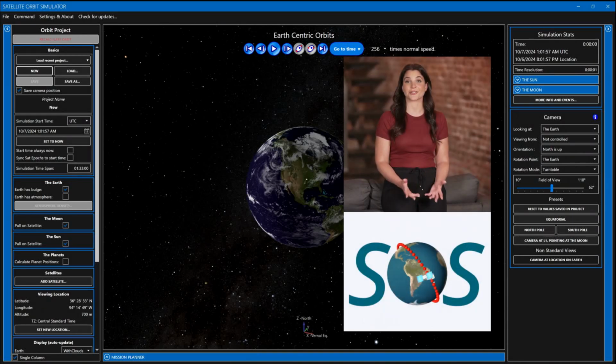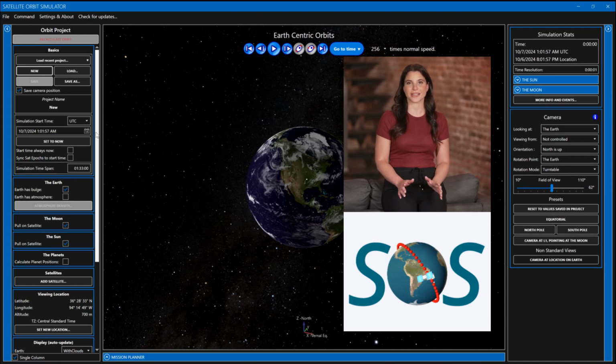Today I show you how to add an orbit to your simulation based on state vectors. We define state vectors as the position and velocity vectors for the spacecraft at a specific time. These can be those observed for an existing spacecraft or those proposed for a future spacecraft. These vectors must be referenced to a known inertial coordinate system. We use a geocentric, non-rotating system that we call the Earth-centered inertial, or ECI, coordinate system.